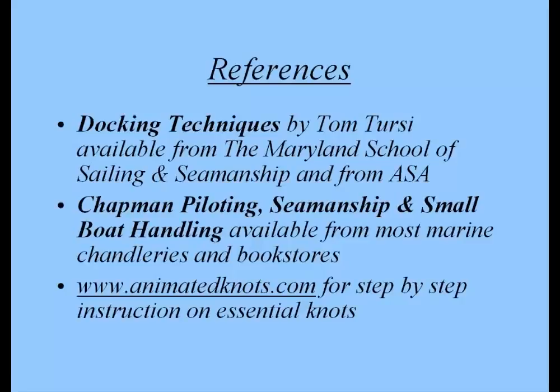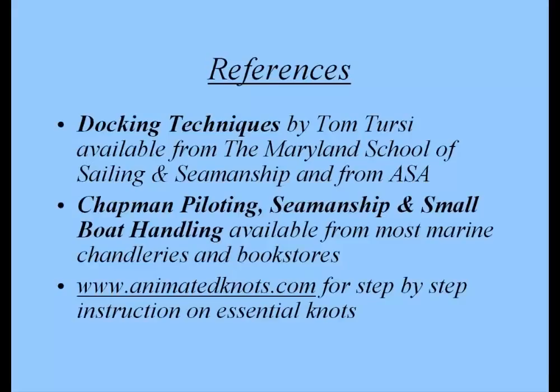The second reference shown here is Chapman Piloting Seamanship Small Boat Handling, and this is kind of a classic marine and boating book, and you can get it from most marine stores and chandleries. And then the third link shown here is animatedknots.com, and I highly recommend this for learning knot tying. There are certain basic knots that you do need in docking boats, and we'll talk about some of these, but basically go to Animated Knots and you'll see motion pictures of the knots being tied. They're really very, very well done.